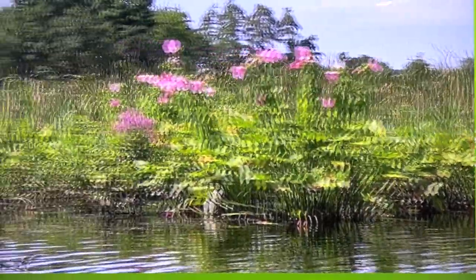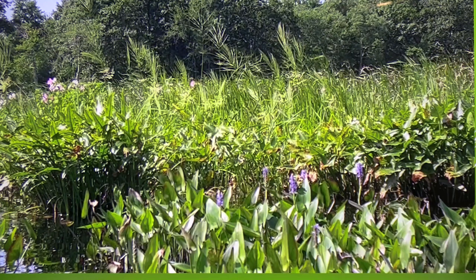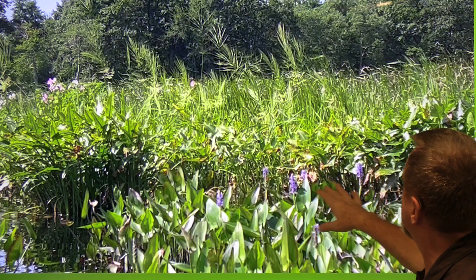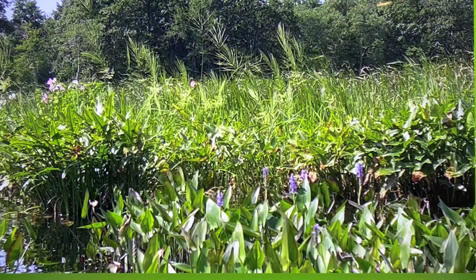So here, okay, now by mistake you got to see the hibiscus there. But this is the Indian rice here. And you can see again, the water level goes to here, and then we start to get some grasses, but I suspect a lot of this is very waterlogged. Let's just go back, since you're not going to get to see the hibiscus. Oh, I can't go back, can I, in this? I'd have to get out of there. All right, well, anyhow, you got to see it for a second.